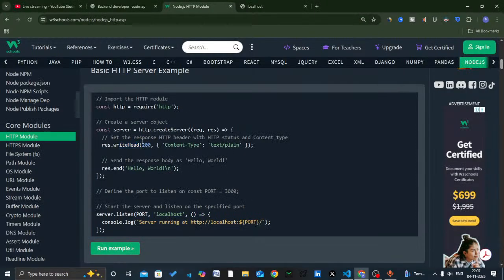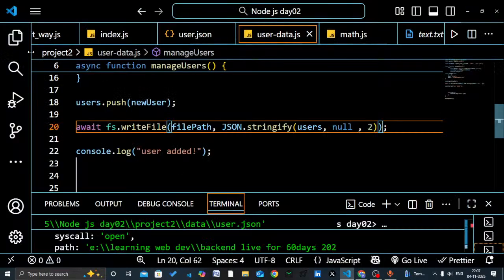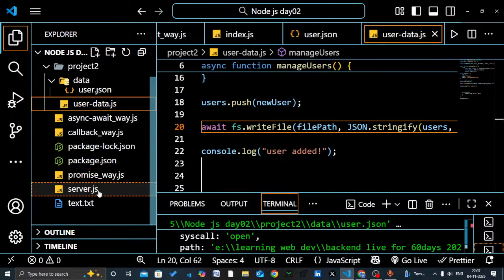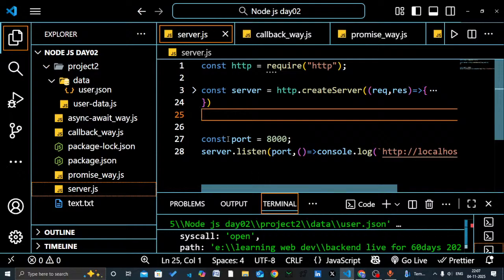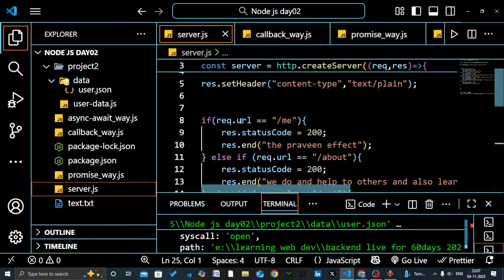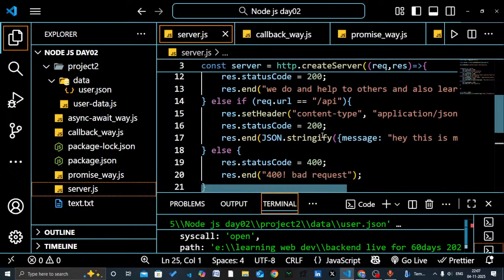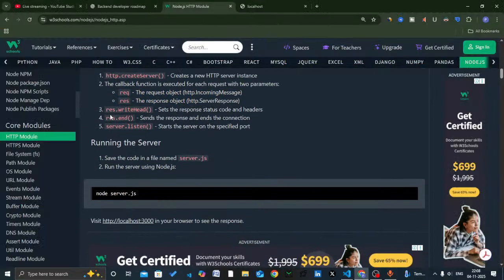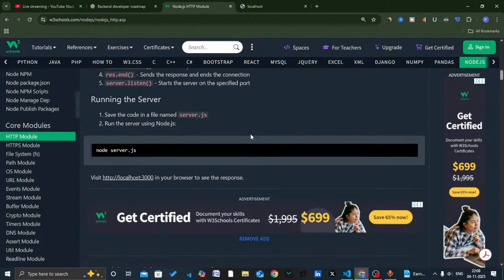We use writeHead, not a response head; we need to use writeHead instead of writeHeaders. I'm not sure about the response header, so let's look at it. This is the server, and we need to stop it. We have res.setHeader and res.statusCode, but we don't need to write like that. We can use req and res.writeHead like this, with 200 and content type text/plain.